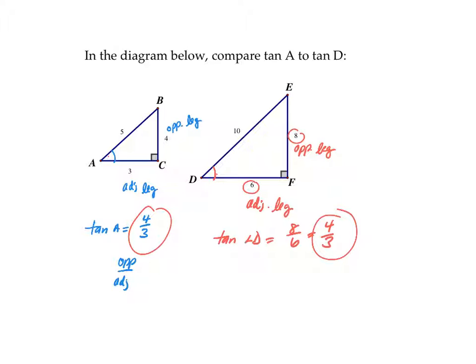But we can also figure this out because we know that the two triangles are similar to each other by the side similarity. We have side lengths of 3, 4, 5. They've been multiplied by 2 to create this triangle 6, 8, 10. So the two triangles are similar to each other, therefore corresponding angles are congruent. Therefore, the corresponding angles have to have the same tangent value.